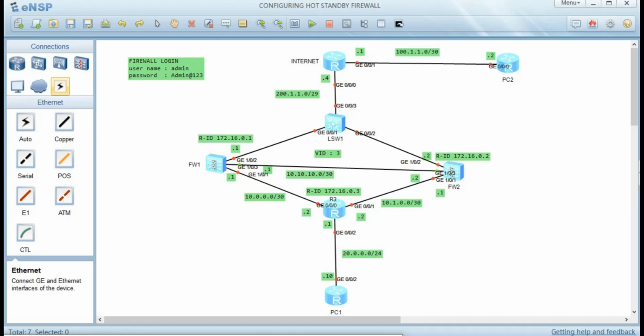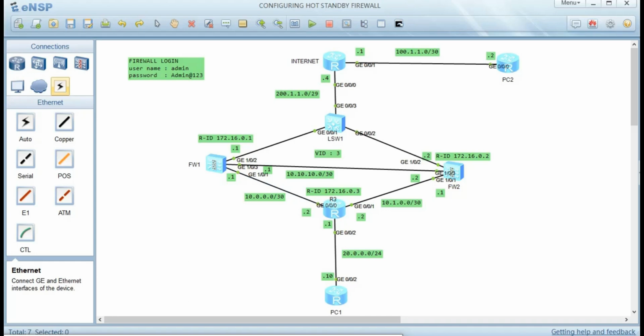As a network engineer, network security is one of the most important aspects in your production network. So, it's important to protect your internal network from the public network. Here we are going to configure Huawei firewalls, that is the Huawei Firewall USG6000, and we are going to implement redundancy. We are going to configure two firewalls: firewall 1, which is going to act as the active firewall, then firewall 2, which is going to act as the backup.